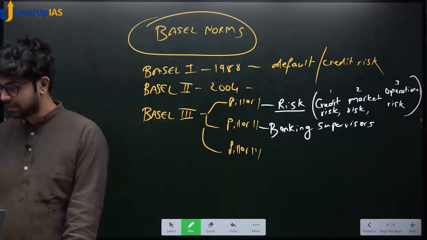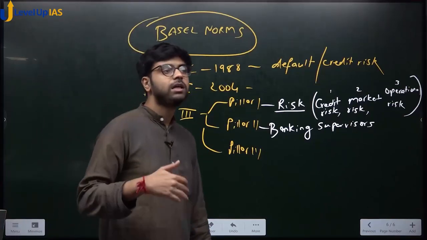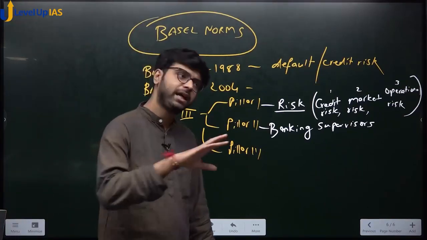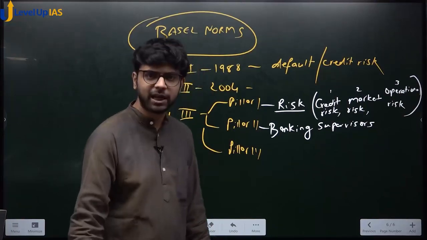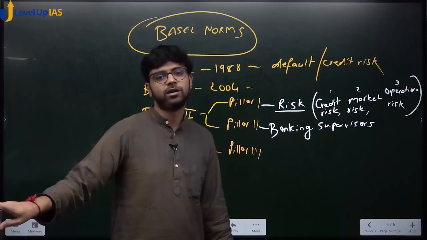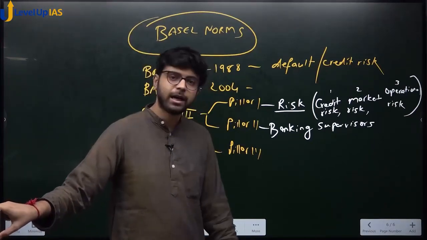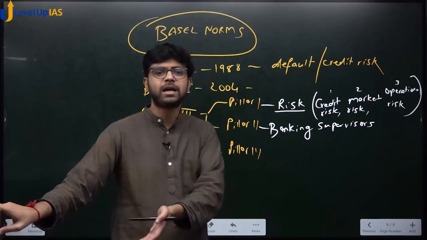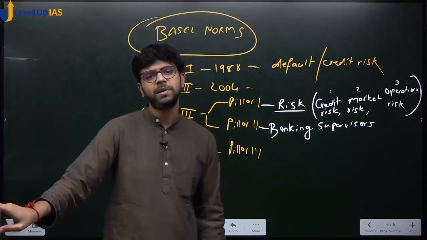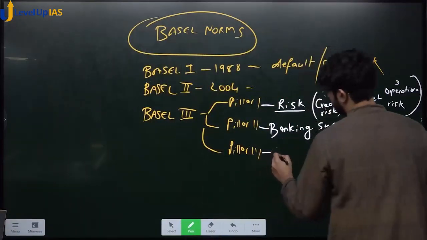Pillar three is what we are concerned with. Pillar three talks about standards of disclosure. Disclosure standard means that banks have to maintain something. Banks have to show how much their NPA is. Banks have to show how much their gross NPA is. Earlier banks did not show NPA at all. Banks said it is our internal matter, we will take care of it. But when this pillar came, it said you have to show the public and the government how much your NPA is, yes or no. So then we spoke about the pillar of disclosure.